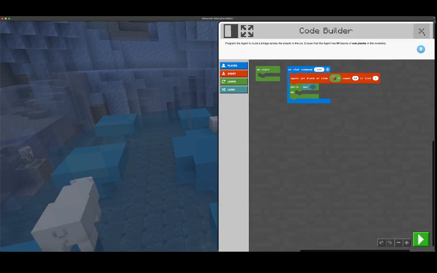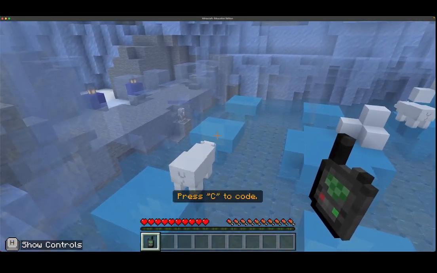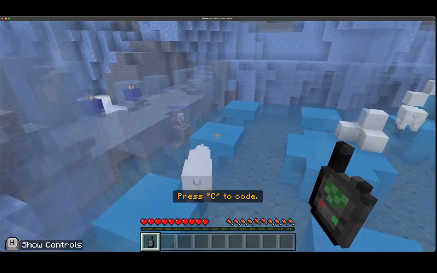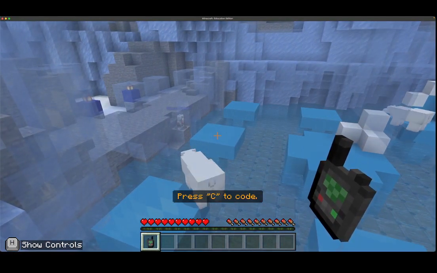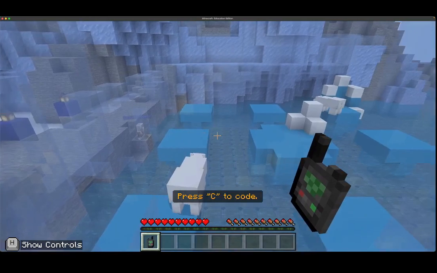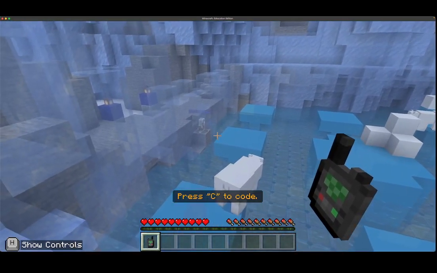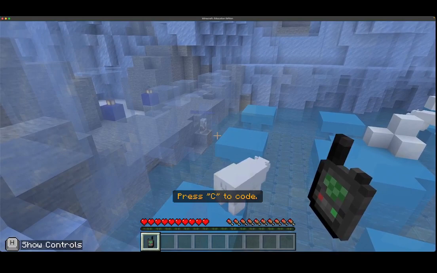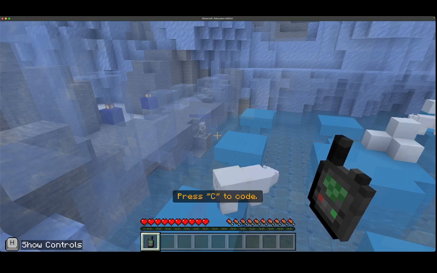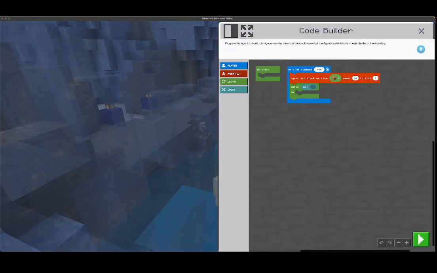And if we take a look, we're probably going to have to do this in 2 or 3 parts, just to make it easier for us to use that while and true and not true. So we want our agent to continue to walk forwards, but in order for it to have this true and not true understanding, it's going to have to walk into this space here. So the first block is going to get the agent into the area where the bears are. And then it's going to see what this says.